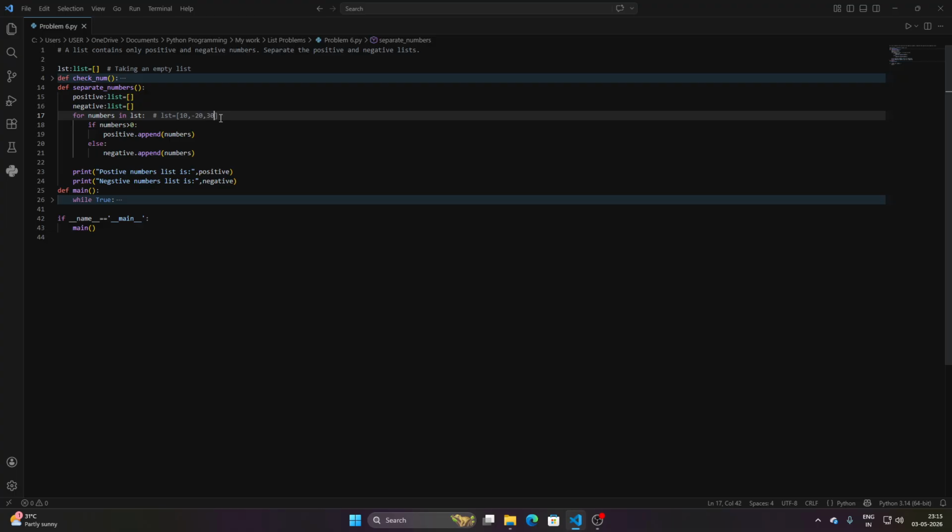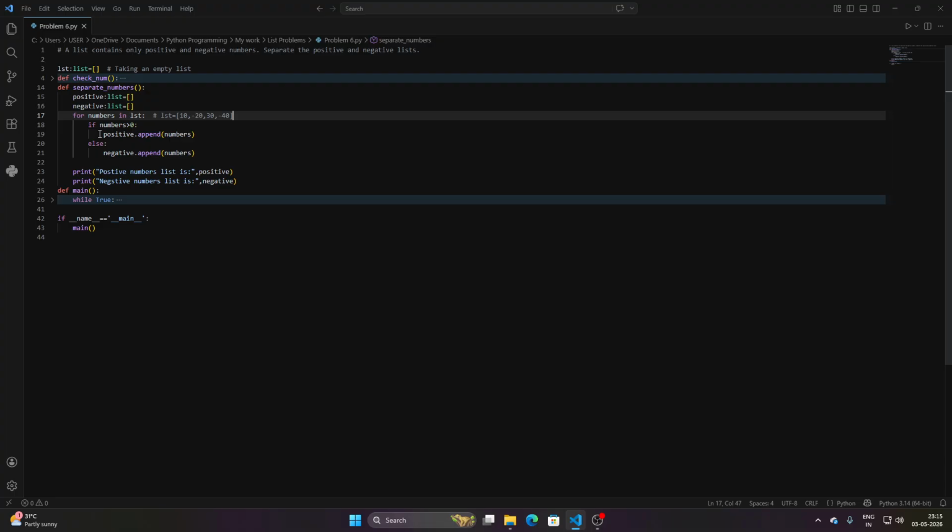Okay, go for the four elements. So numbers first goes to 10, and whenever it reaches 10, it takes the condition: is numbers greater than 0? Yes it is, so then positive dot append.